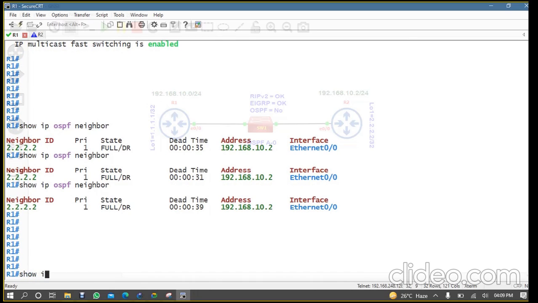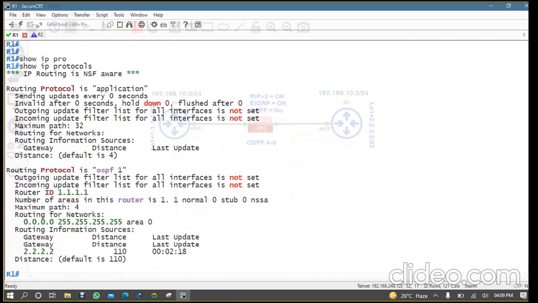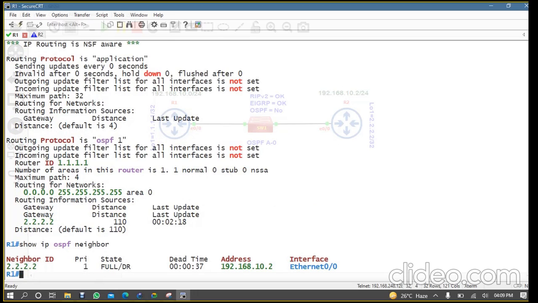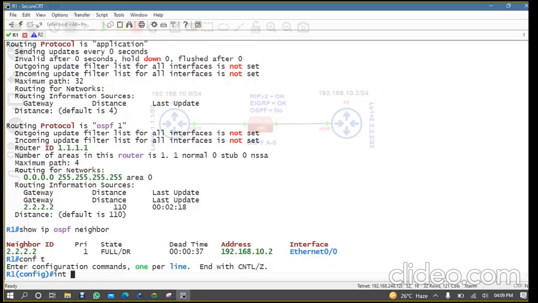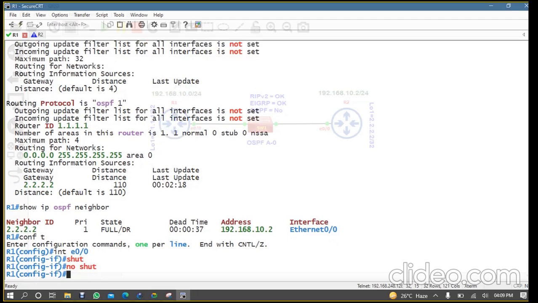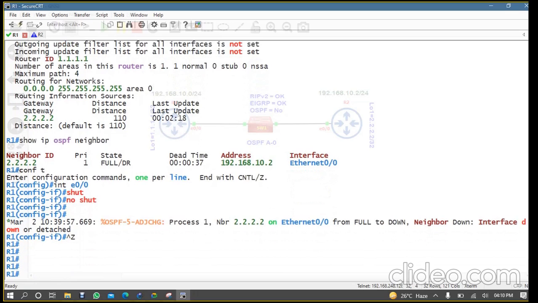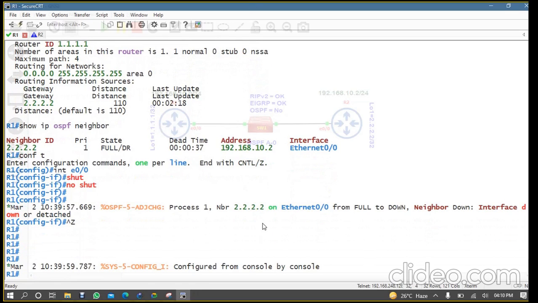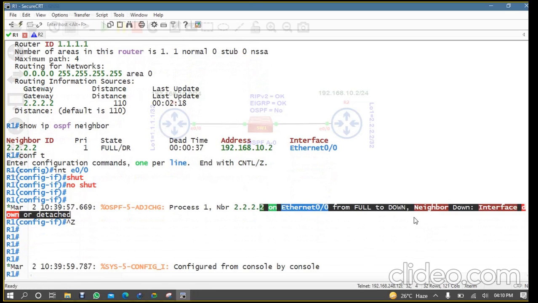Okay, fine. Conf t, interface E0/0, shut and then no shut. Just wait now. After that, let's see whether it's coming up or not.